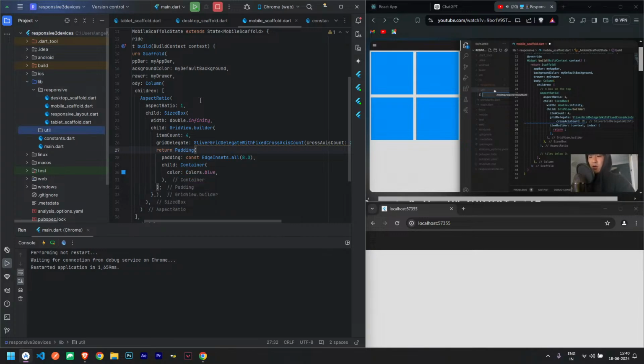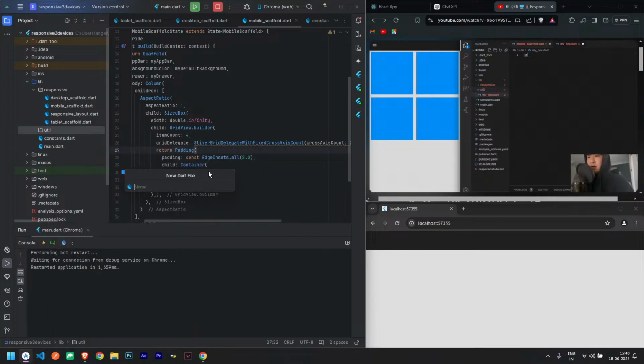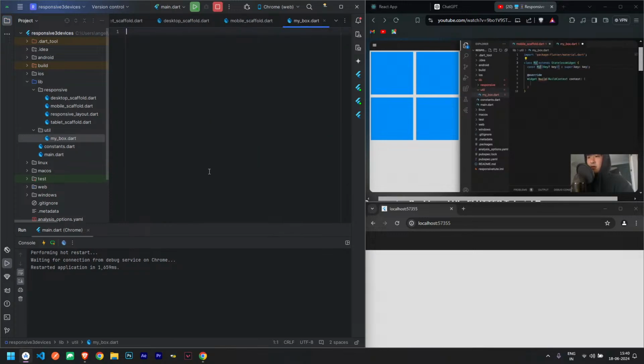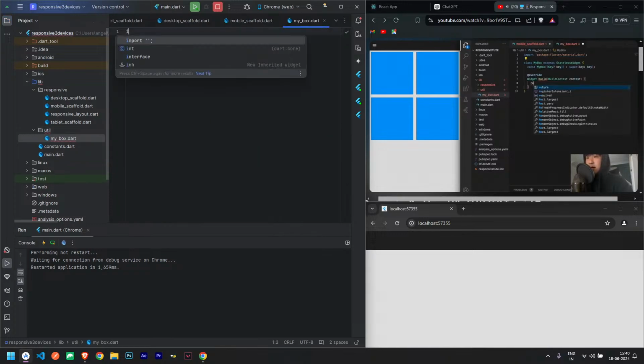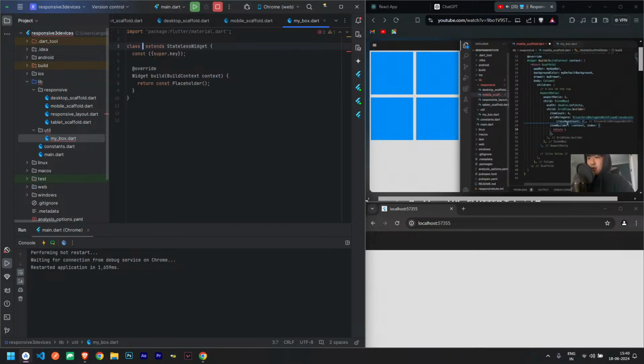So this one I'm going to call my box, and we're going to return the little container that we just created. This is really useful to encapsulate because then we can just return my box.